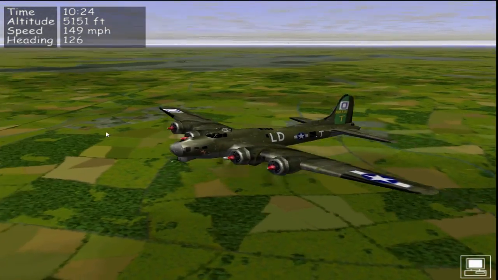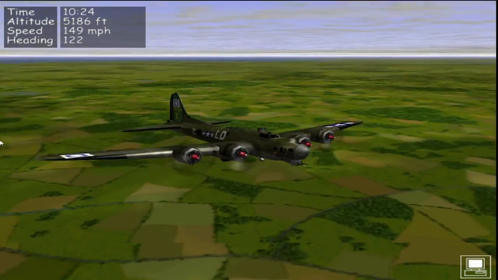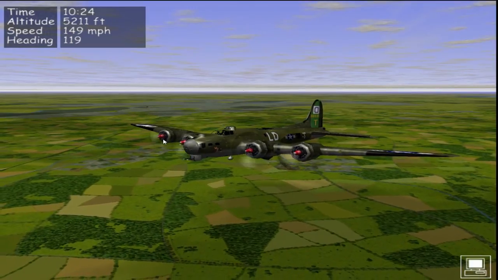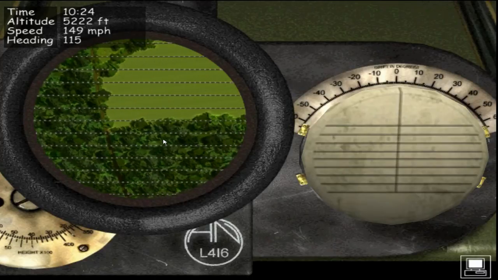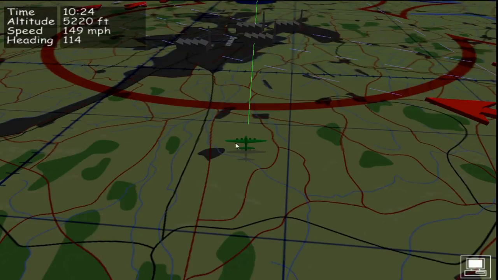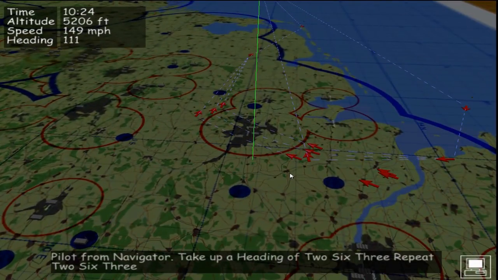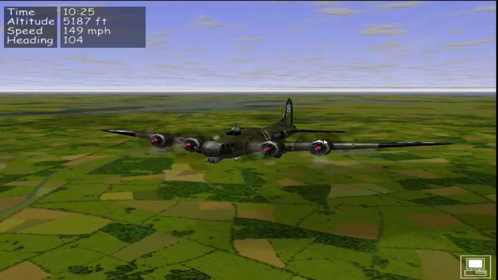Right, so the Bad Penny, where the hell are you? She's doing exactly the same. She's flying in the wrong direction. Oh, this AI. It's costing us so many bombers because it's so damn stupid. Look, so they're flying... Why are you flying east? Navigator, pick up a heading of 263. Repeat, 263. Roger. Oh, I give up. We're gonna lose that bomber.